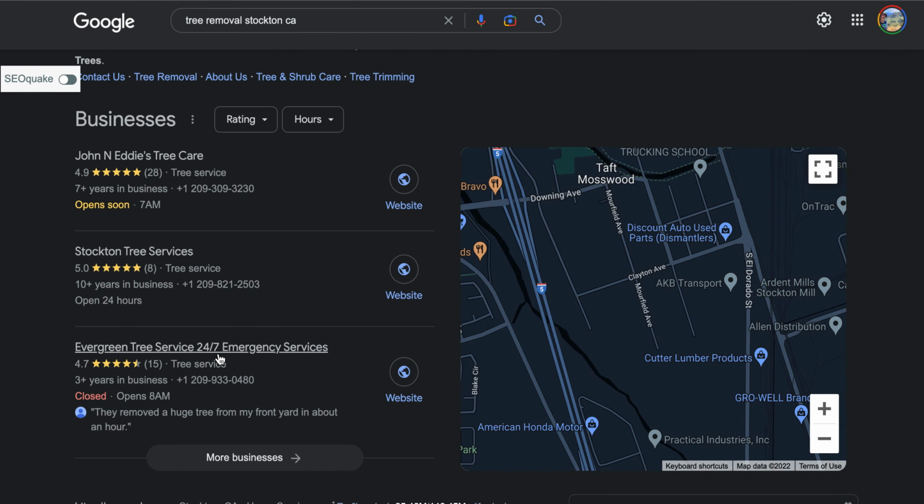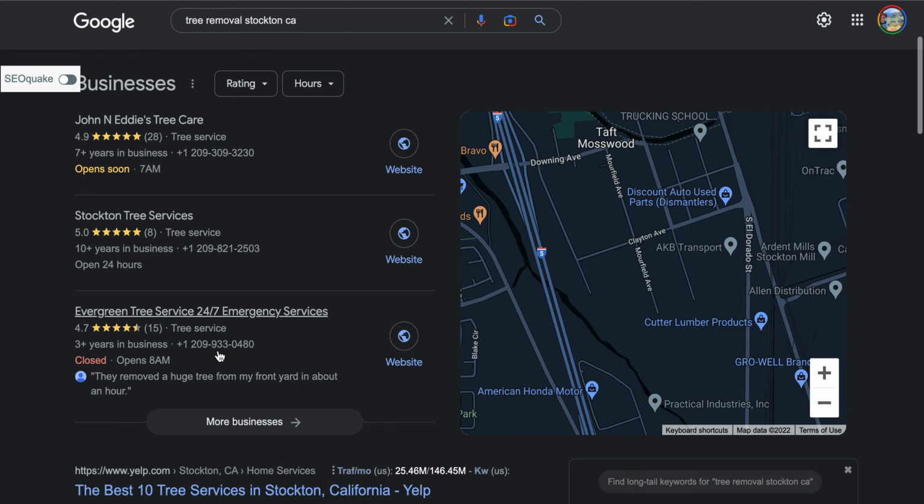If you want to stay up here and expand, what you need to do is basically get your name, address, and phone number into as many directories as possible. These are things like Facebook, Yellow Pages, and Yelp. Anywhere you can get your name, address, and phone number is considered a directory, and the key is consistency across all of them. Obviously, reviews are important, but if you have more directories than your competitors, you'll actually be outranking them in the Google My Business area. But it looks like you're doing pretty well there, so keep up what you're doing.